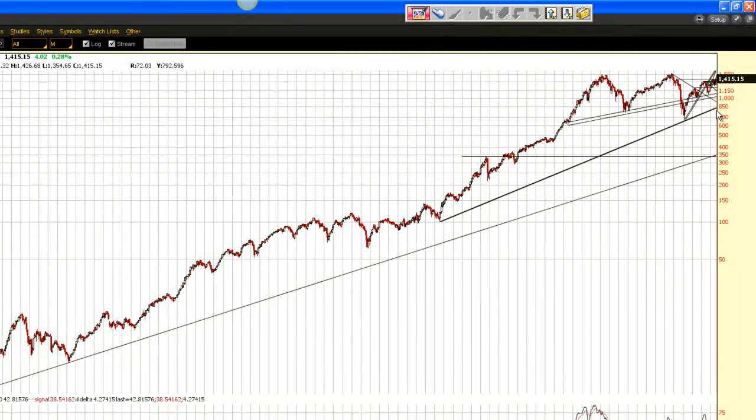See, they think these things out way in advance. Look at this fake print. When we go back here and look at this, this says 337 approximately. And I've got that fake print of 3465 on the SPY. 3465 is 346.50 on the SPX. And that, my friends, is from the 1987 high approximately, or maybe that one there. So you get the idea of why they're putting that fake print out there. That's a huge, huge crash.